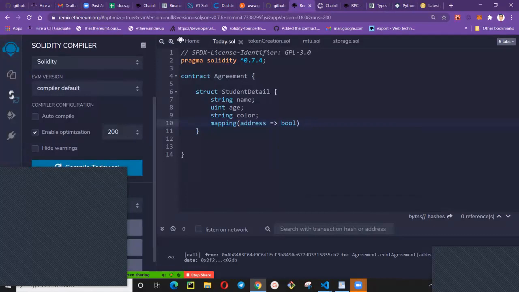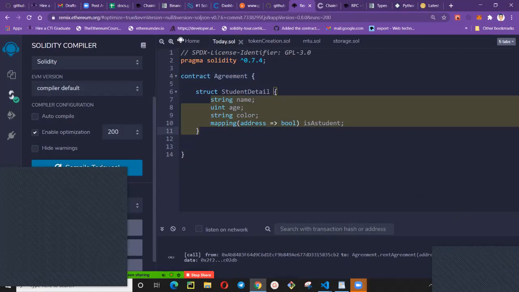Okay, is a student. All right, so this is correct. Okay, this is what we call declaration, and if you compile it, this will run fine. So this is how to declare a struct value. It takes in arbitrary value. Arbitrary means any type in Solidity can go in the struct.